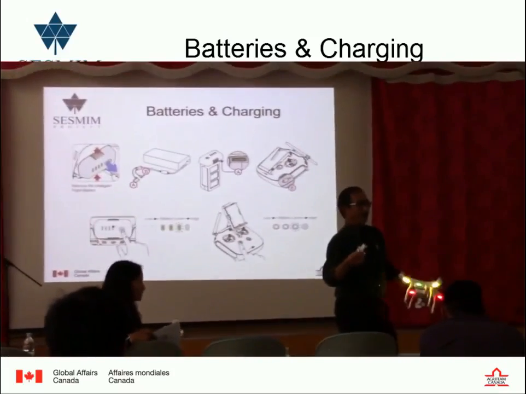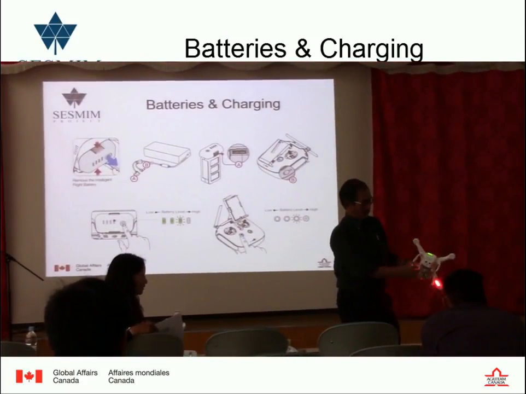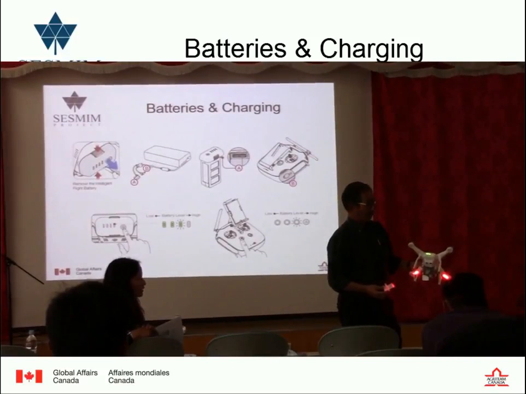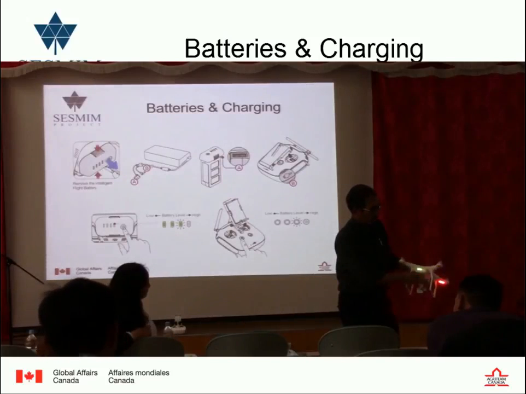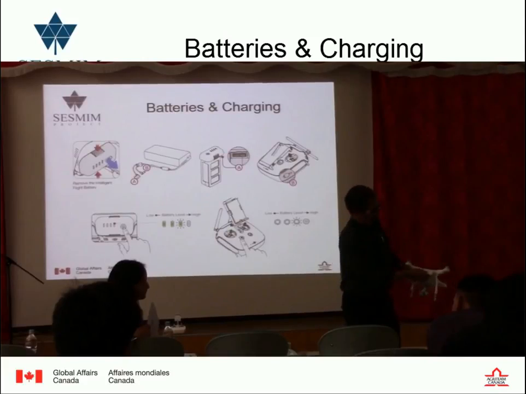So this is the gimbal guard. When you're carrying it around, when you finish your flight, you need to make sure the gimbal guard is on so that you don't damage the gimbal. To turn it off, same thing: you push once, and you push and hold. Then to pull the battery, squeeze the two slotted areas, and then pull.